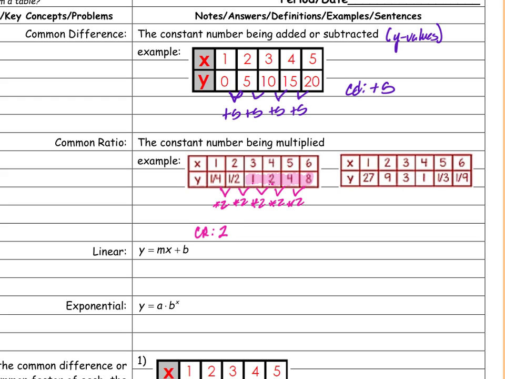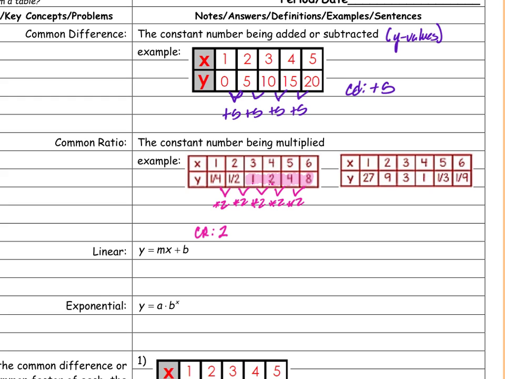Okay, I am not going to, that's too many letters spelled, Mateo, don't laugh at me. I already can't spell good enough. Okay, so you guys don't have to spell it out either. You can do CD for common difference and CR for common ratio, just as long as you know what they mean.